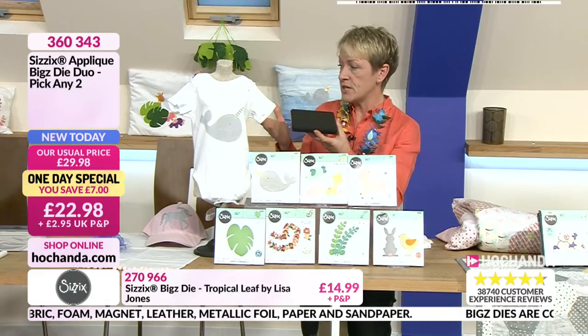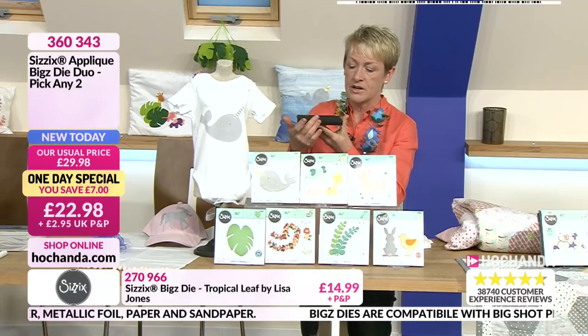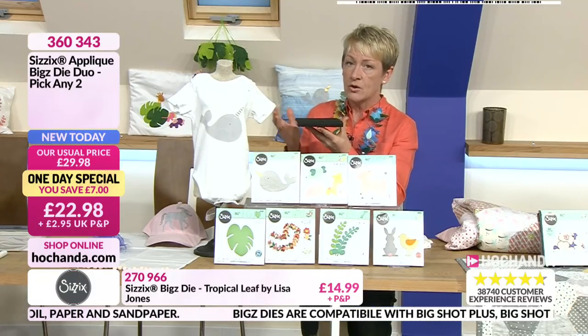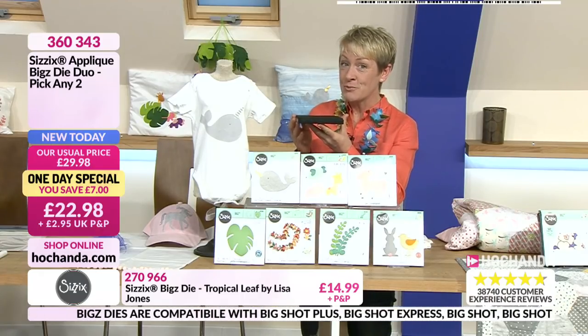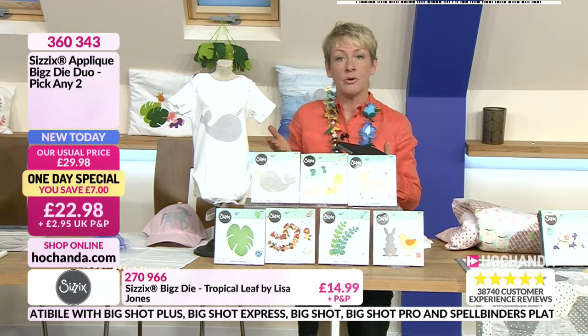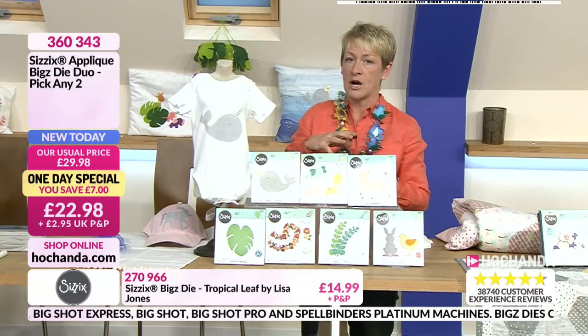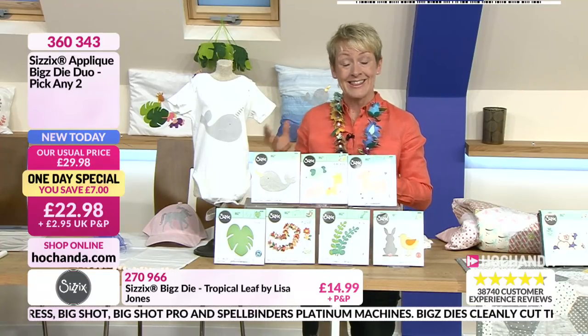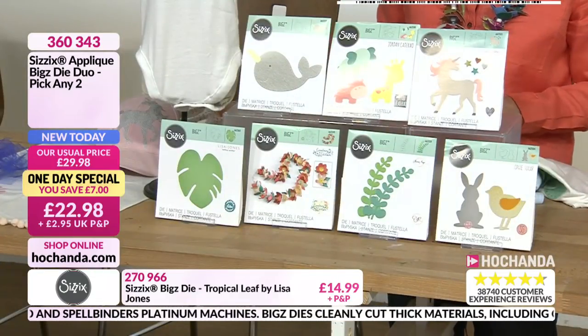They are fabulous. You do need the Sizzix machines to run these through, because they are specifically designed for that. Or the Spellbinders Platinum. If you don't have a machine, check out the one we've got for you, because it is at a great price. And also, that's available on flexi order. So if you're going for the machine, you might want to put your one-day special in that as well, and then you can divide the cost.